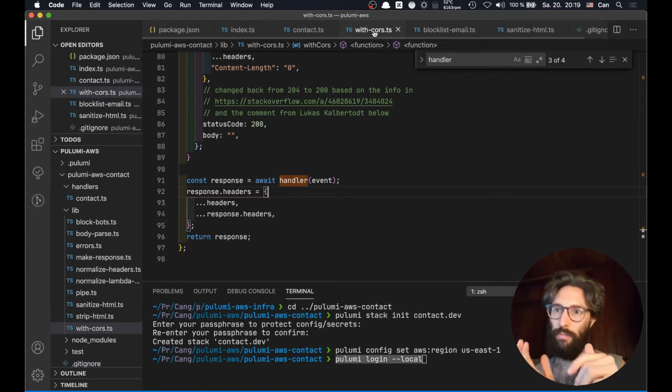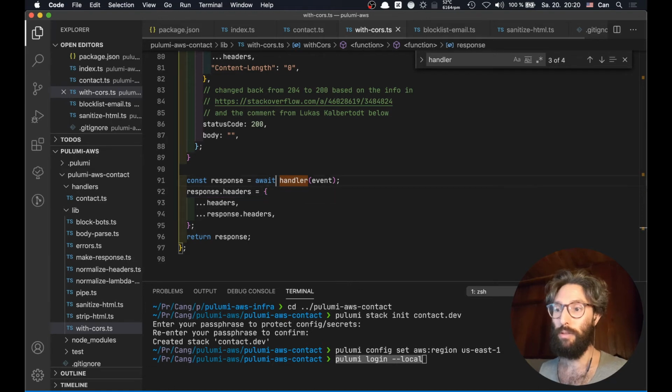Other middleware, for example, just prepend itself to the handler, do some stuff beforehand, and then just hand the work over to the actual handler. But in this case, we want to change the response, which we do by awaiting the response, modifying its headers, spreading our own headers in, and merging it with the response headers.